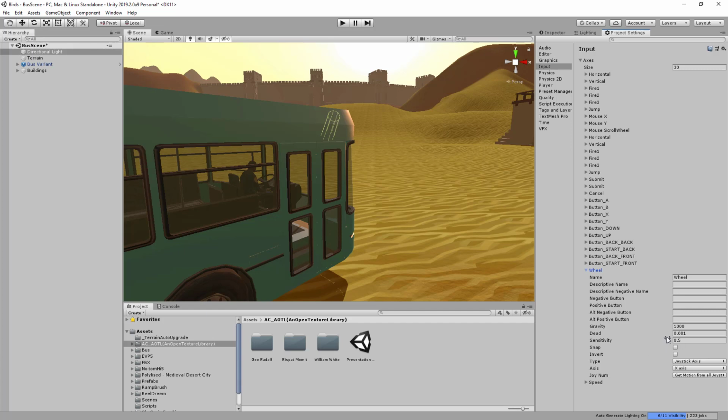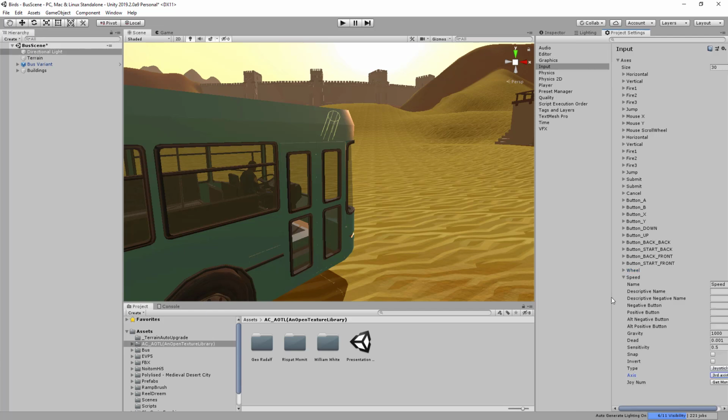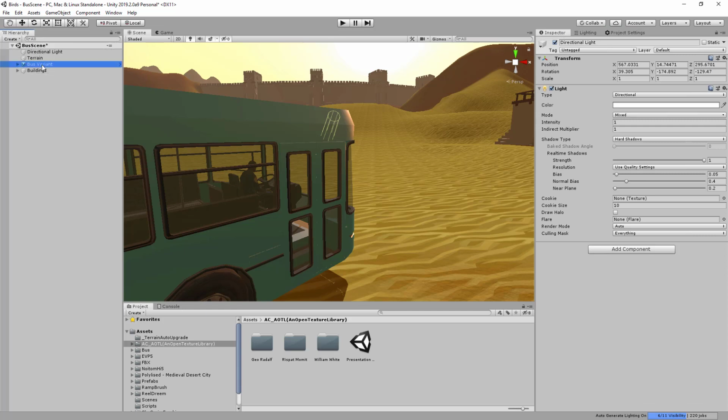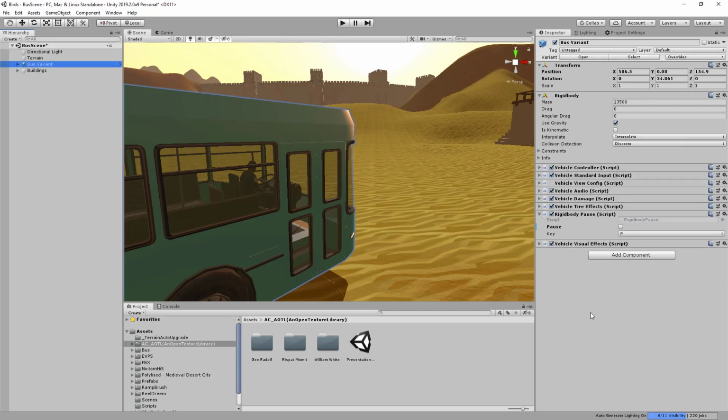Now you can change the sensitivity and stuff if you're not happy with the way it moves. So you may want to play with that a little bit in your game or whatever you're making. So if you look at the bus, you will see there's all sorts of things you can set up, and particularly what you can set up is the input.